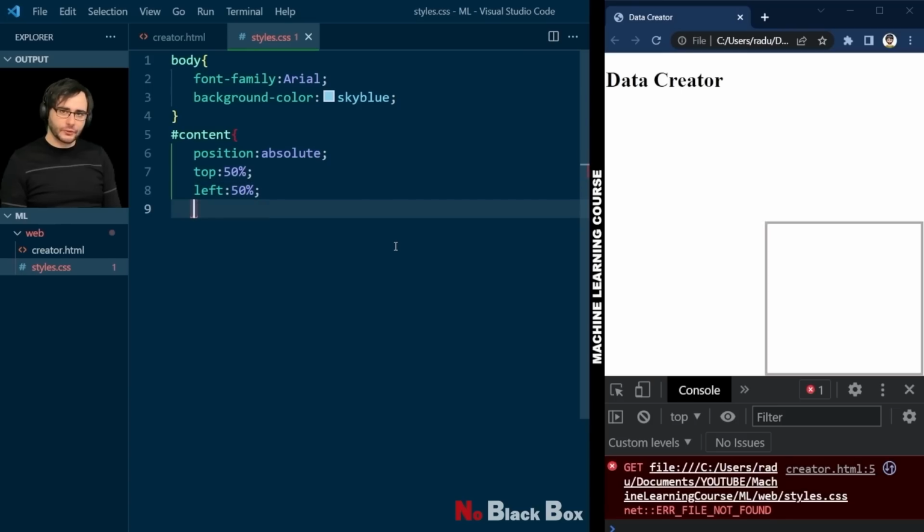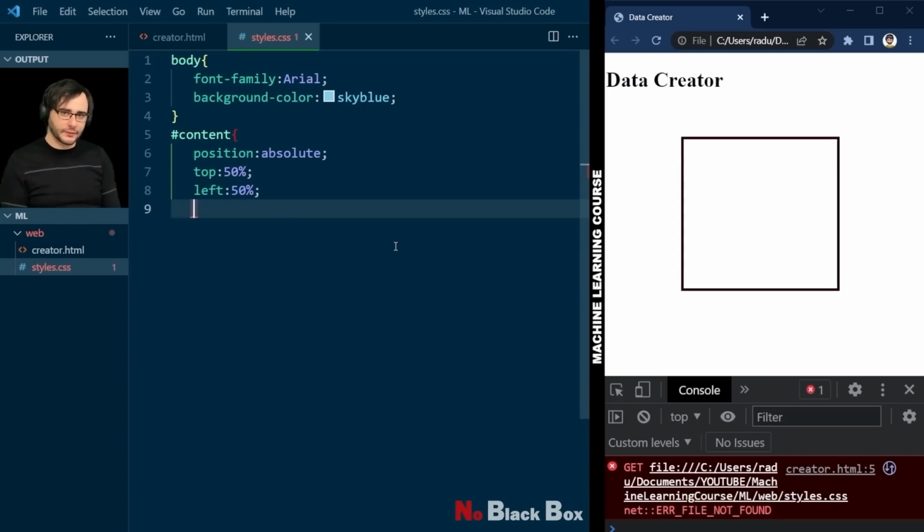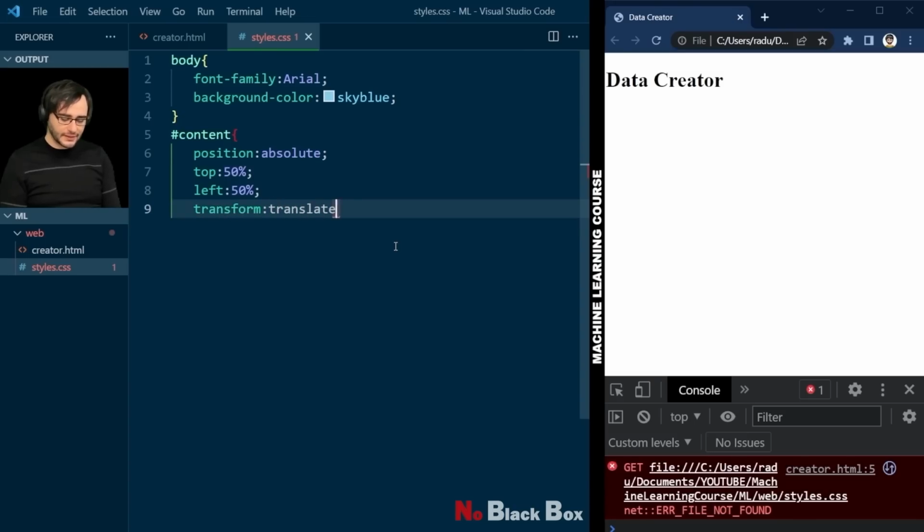But this will make the top left corner of the content be in the middle of the page, so I want it to go half its width and half its height to the left and towards the top. So I'm going to write here transform translate -50%, -50%, and text align to center.